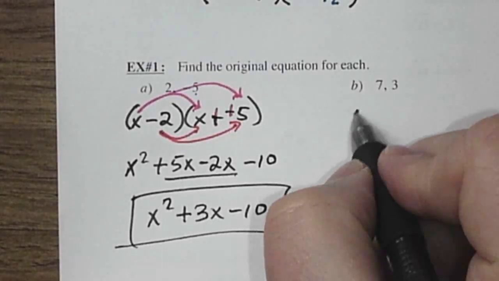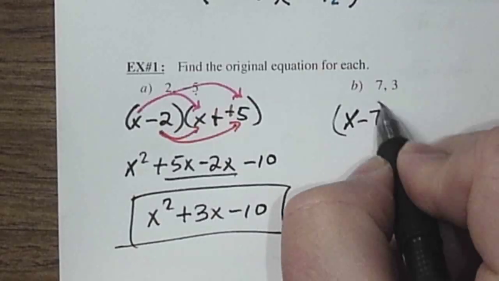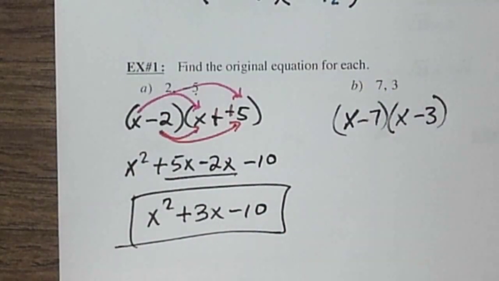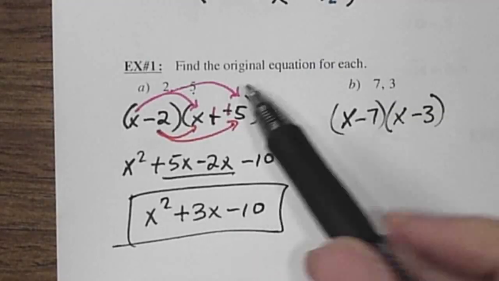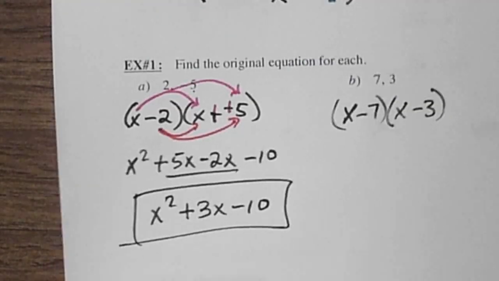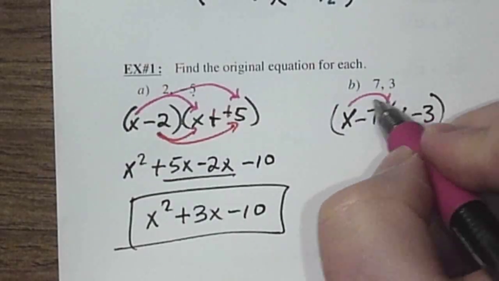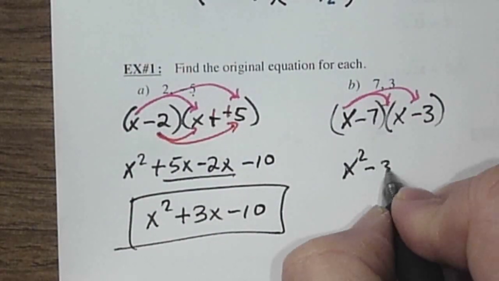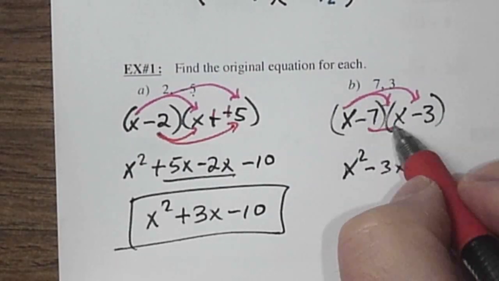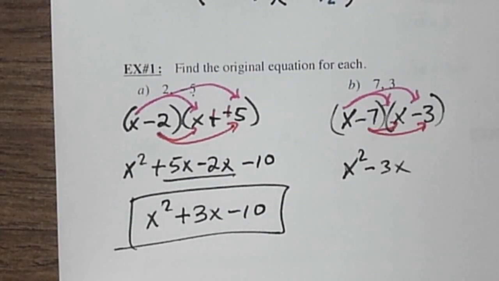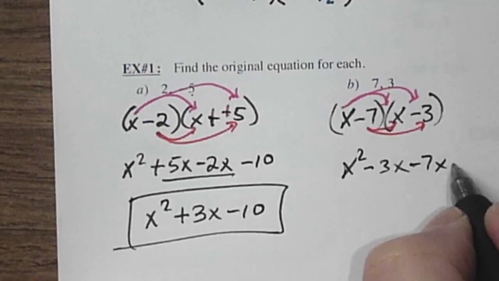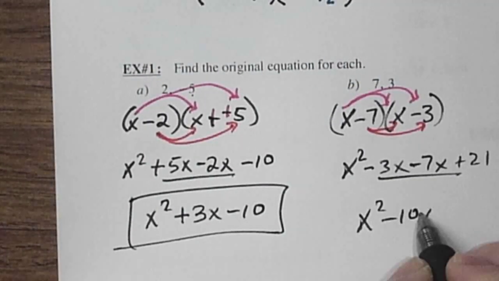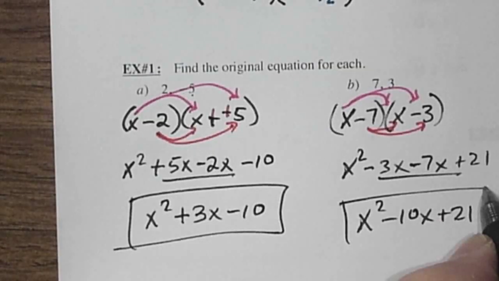Got it. So all you have to do ever, if these are the solutions or roots, it's all the same thing, you always go minus. If it's a negative, it's going to turn into a plus, but you always go minus, and then you multiply them out. So x squared minus 3x, and then we do the other ones. I used to do this in my head here. Minus 7x plus 21. Add those together, x squared minus 10x plus 21.